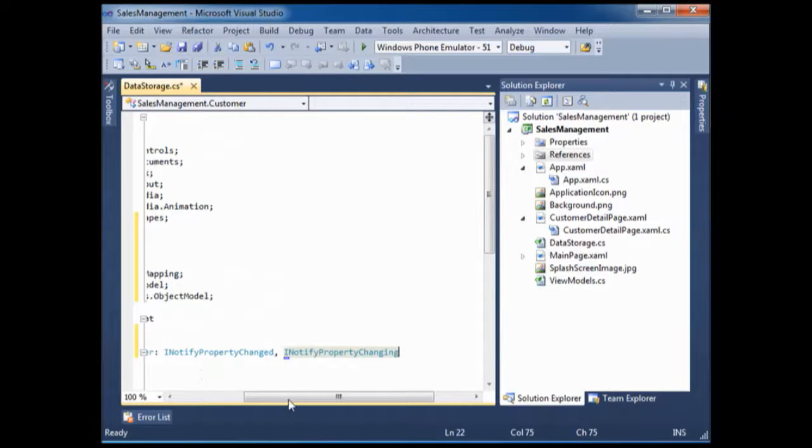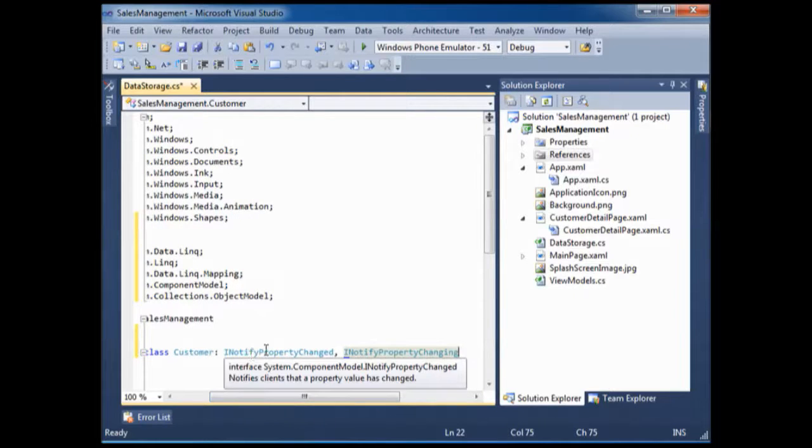Okay, you can see I have used INotifyPropertyChanged and INotifyPropertyChanging. INotifyPropertyChanged is used to tell Linq that a value has been changed, while INotifyPropertyChanging tells Linq that a value is about to be changed.